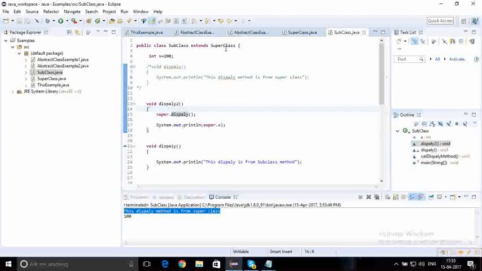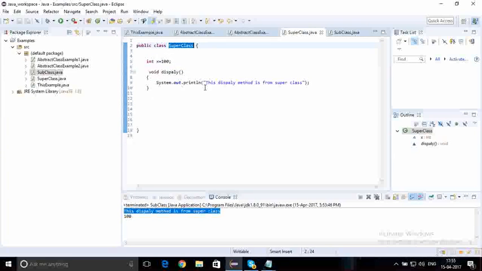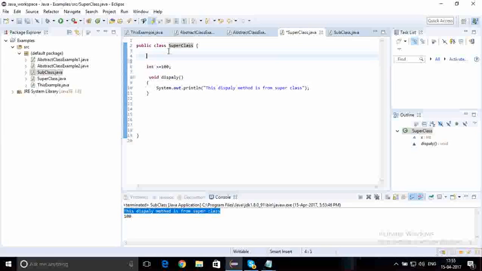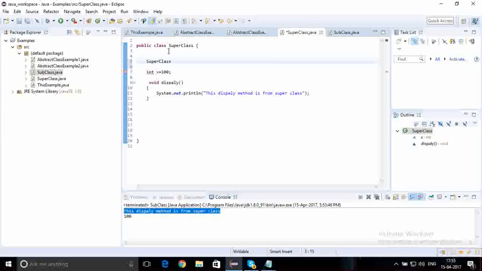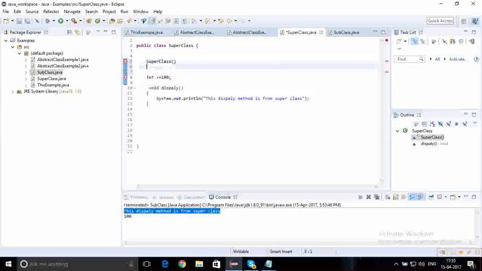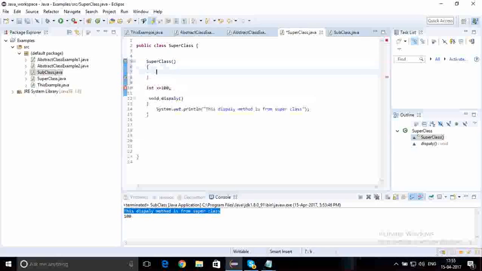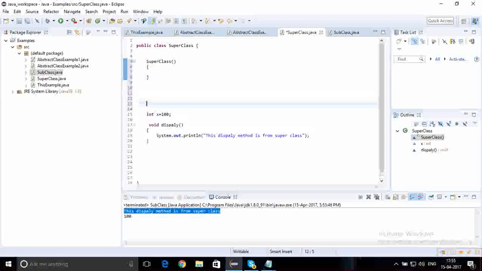Now we have a class, superclass, display. Inside that we have a method display, and I am going to write a constructor for this. This is how we write a constructor. Another constructor I have is a constructor with one parameter, int x.